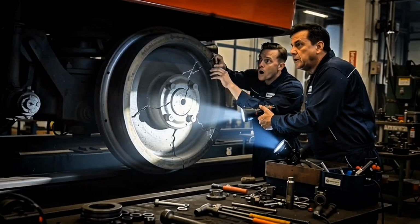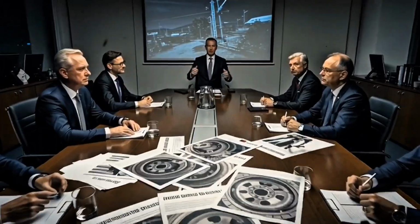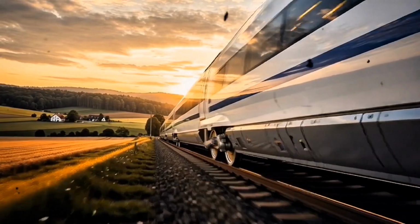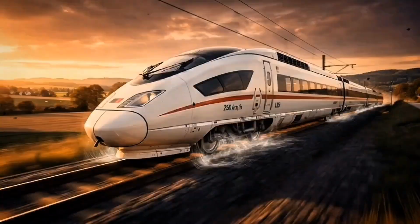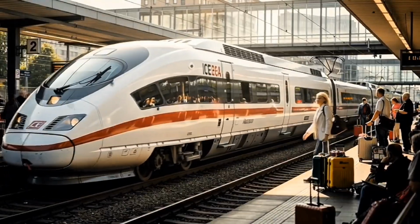Everything went well for a few years, but in 1997, the Hanover-based tram company, Ustra, made a shocking discovery. They noticed cracks in the wheels of their trams. They replaced the cracked wheel parts and, as a precaution, informed Deutsche Bahn, Germany's national railway company. But since there were no complaints of vibrations in ICE trains at that time, Deutsche Bahn ignored this warning, and then exactly 1 year later, on June 3rd, 1998, everything changed.